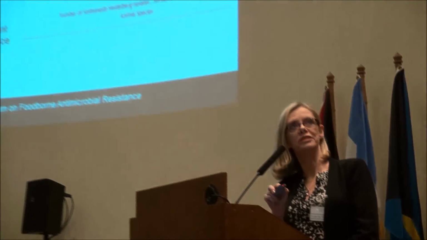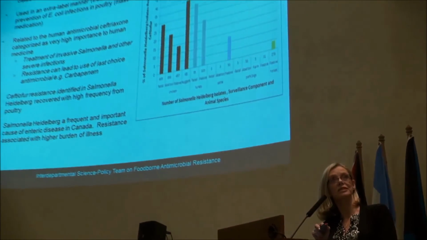Where we see resistance to ceftiofur, we saw it more commonly in this serovar. So Salmonella Heidelberg is like number 1, 2, or 3 in Canadian humans. So it's obviously different than what you see here in Chile. And Heidelberg seemed to have this really nice propensity for picking up this plasmid that was related to ceftiofur resistance. We see it very often in chicken. You can see that retail, abattoir, passive, and then the nuggets. We're seeing up to 40% of the nuggets that have this resistance in Salmonella Heidelberg.